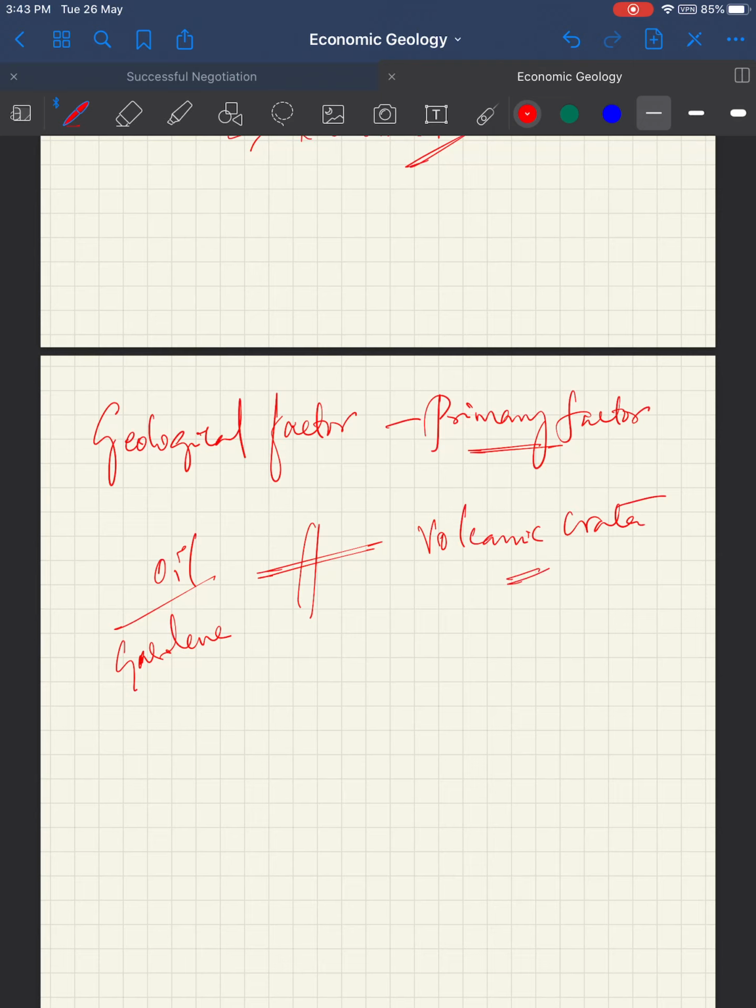But the very important point I want to make in these geological factors is, as population pressures place more demand on land, geological controls on the distribution of mineral deposits will become increasingly important in land use decisions. So every land use decision made by any government needs to basically understand the mineral potential of that particular land before it is given for some other purposes. That is very important. Otherwise, you are going to miss a very promising land in terms of mineral deposit. It goes to waste.